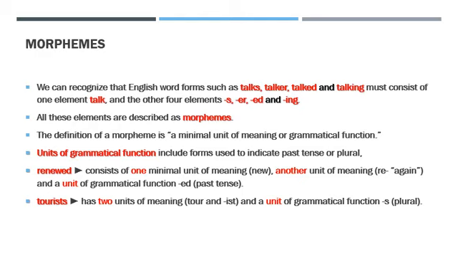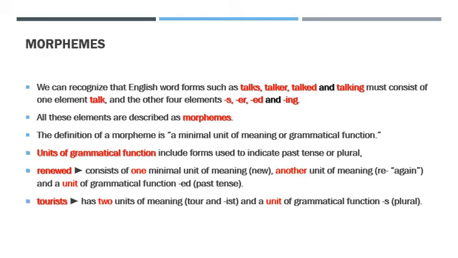So a morpheme is defined as the minimal unit of meaning or grammatical function, or the smallest unit in a language. We have seen that the morpheme can be of two types. It could be a unit of meaning or a grammatical function, and we are going to understand that later. What do you mean by grammatical function? It includes forms we add to words in order to make a change in the tense or in number. For example, we add s for the third person singular, or we add plural s for changing from singular to plural.